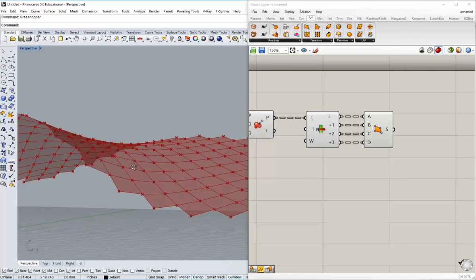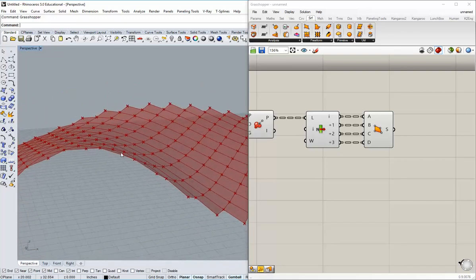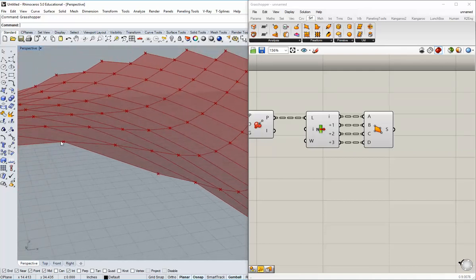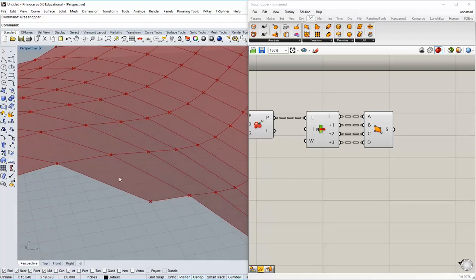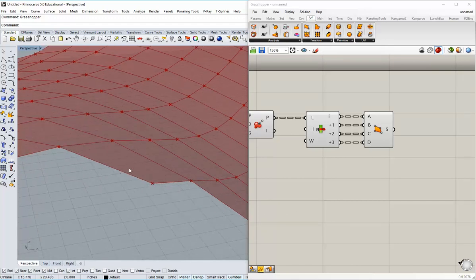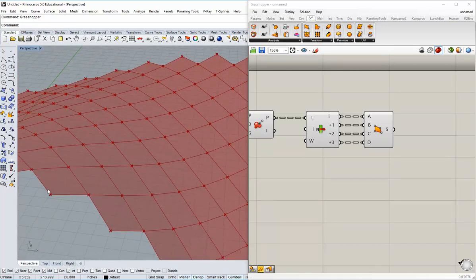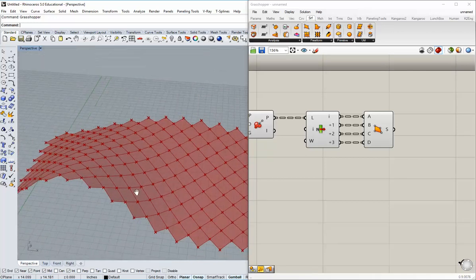But of course, these panels are not 100% flat. It's just that they're created with straight line segments at their edges. If you look a little bit more carefully at this one, you'll see that these edges, especially these 2 that are parallel, are not on the same plane, right? That forms one of our problems, because this is a twisted panel. If this were to be converted into glass, you'd have the wrong dimensions overall, because this is twisted in space, and that would be hard to fabricate. So what we want to do is make these truly flat by making the opposite edges parallel and putting all the points in the same plane. And that's what we're going to do next.